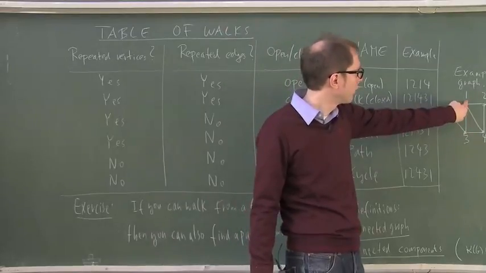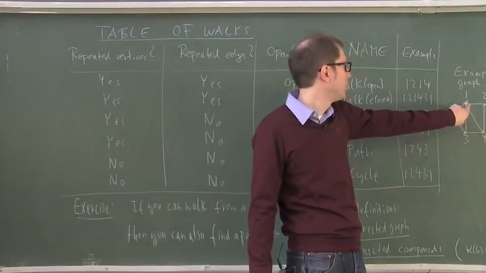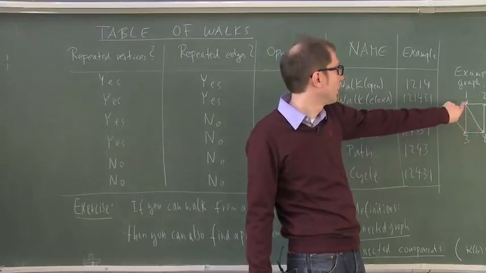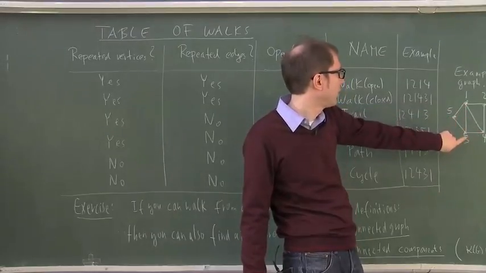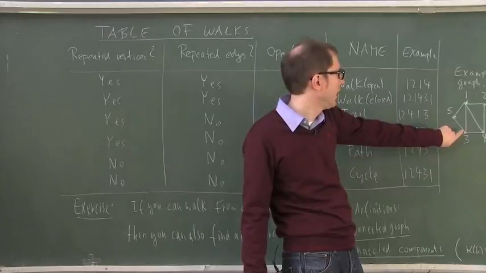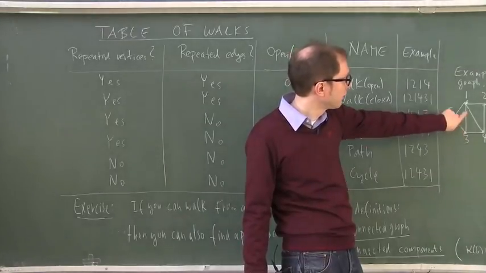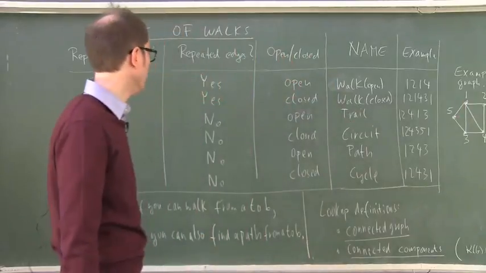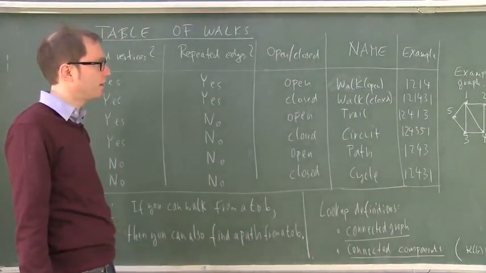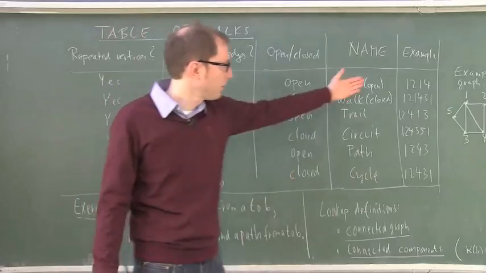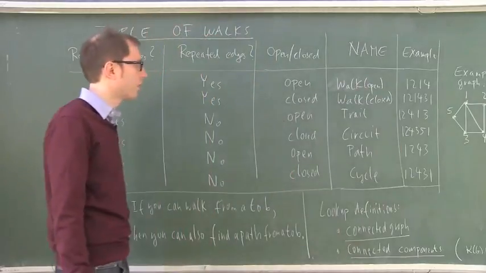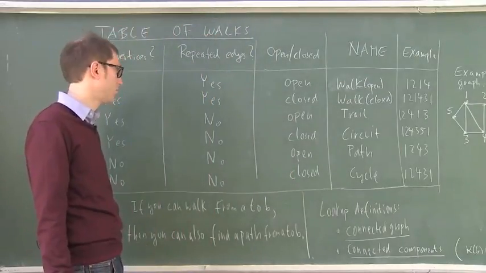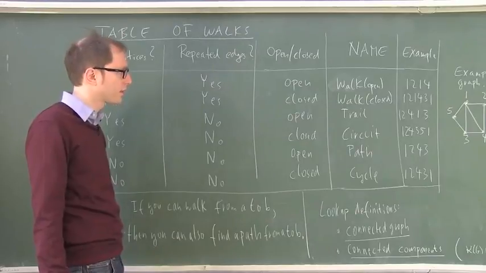For instance, you could go from 1 to 2, 3 to 4, and then you could go to 1 again, and then 5, and then 3. And in that case, for instance, you have no chance, you have to use an edge again. So that wouldn't have been a trail. So look at these examples I wrote up here, or try to play around with this on your own. This is not hard, it's just definitions.